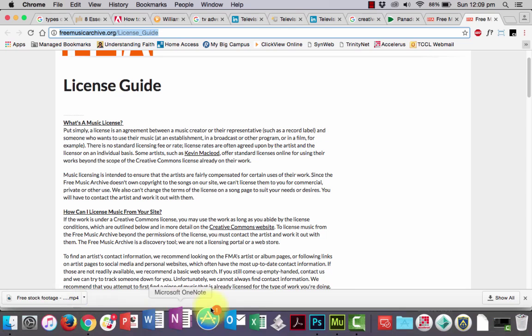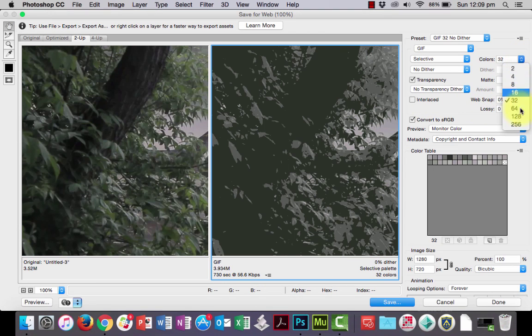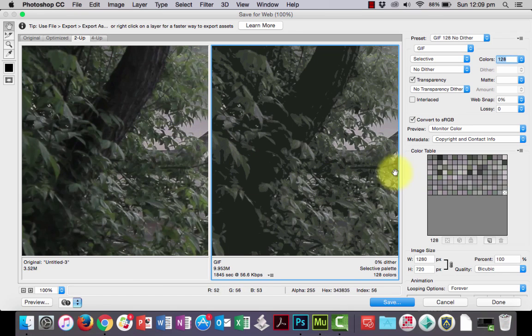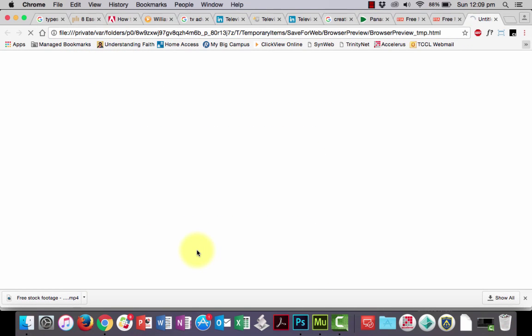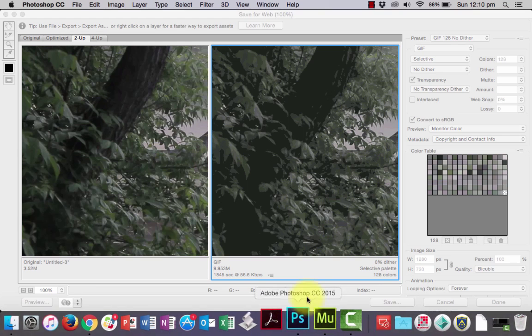If I cross out of that and go back into Photoshop and up the colors to say 128, watch what's going to happen. My color palette will extend to 128 possible colors from that image, and let's preview it. So the more colors we have, the more tones the photograph can show, the GIF can show, and the more realistic it looks. Depends what you're going for. If you think that looks nicer than the previous one, export it as that. I'm just going to leave it like that for now. You can play around with your own settings.